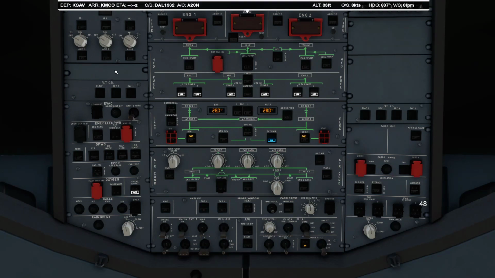So let's get our external power. The batteries go on. For IRS systems 1, 2 and 3 go on. Crew oxygen supply. And for lights, for now we can turn on nav lights, and emergency exit lights can go on. No smoking sign on, and seatbelt sign on. So far this should do it for us.